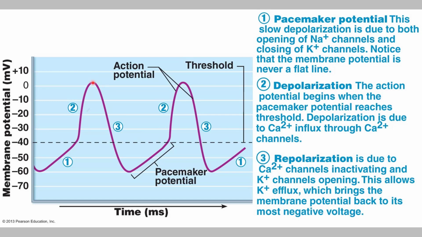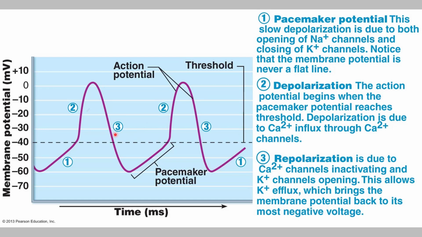Once we get to the peak, just above 0, those special sodium channels close, and the voltage-gated calcium channels close. The voltage-gated potassium channels open, and we come back down. Now we're repolarizing. We get back to rest, and now the voltage-gated potassium channels close, and those special sodium channels open again. And now we go through the whole process again, and again, and again.